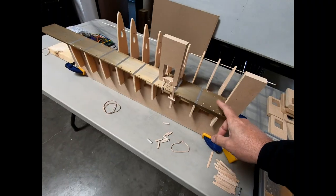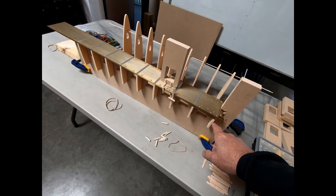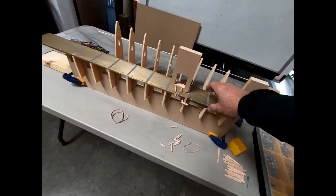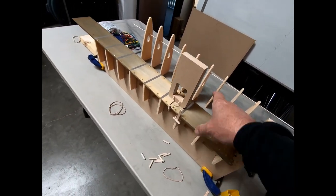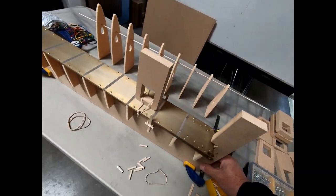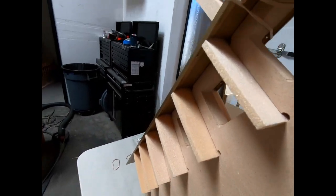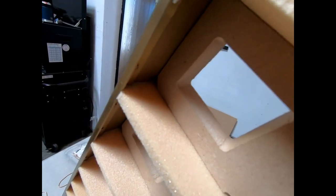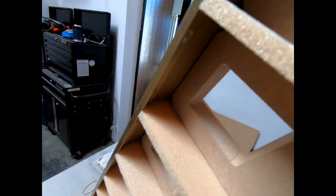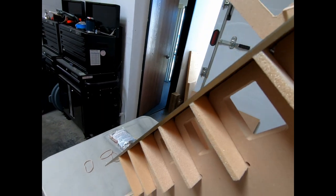And so I finished gluing the lower vertical tail ribs in place yesterday. I let that sit overnight, so they're completely dry. I did check the edges on my ribs are perfect. I got perfect alignment, everything came out really well. And let me see if you can see underneath here. You can see the nice bead of glue that I got around each one of the bases of the ribs. That's really how you want these to come out. You want the glue to kind of squeeze out the end of those ribs.